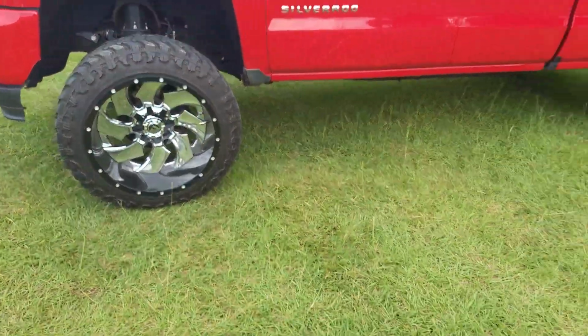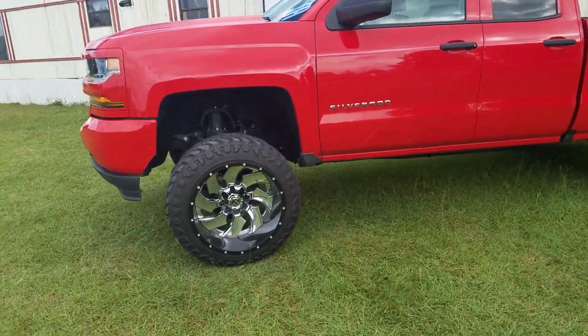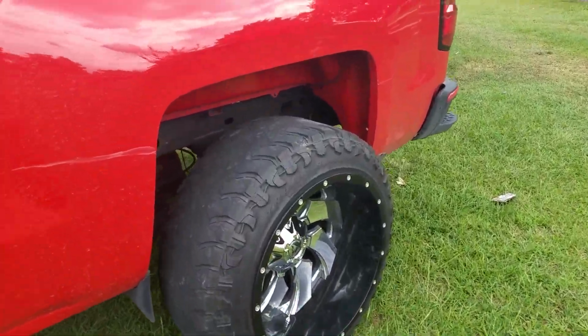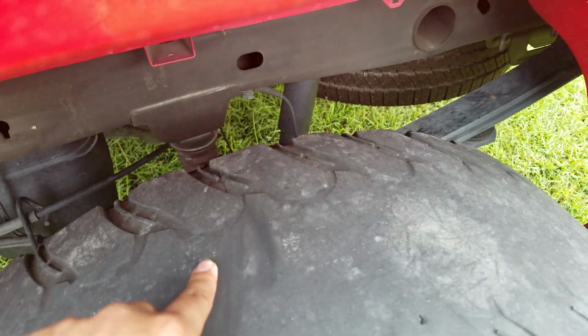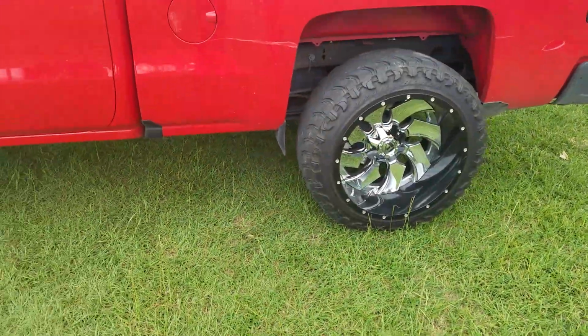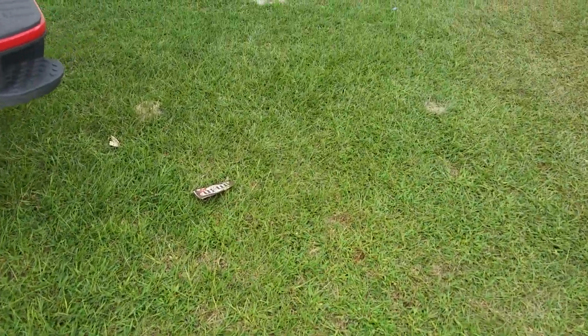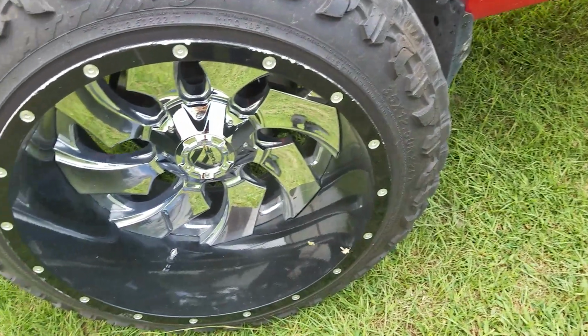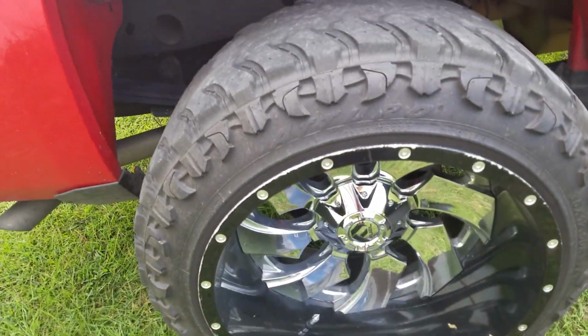But I just ordered my new tires for them. Because the only downside to the trade, well, there's two downsides. One downside was the back tires are about bald, as you can see right here. They're pretty slick. And the other downside was I got one rim over here that's got some curb on it, you see right here. But I'll probably either end up getting it fixed or just buying a new rim.